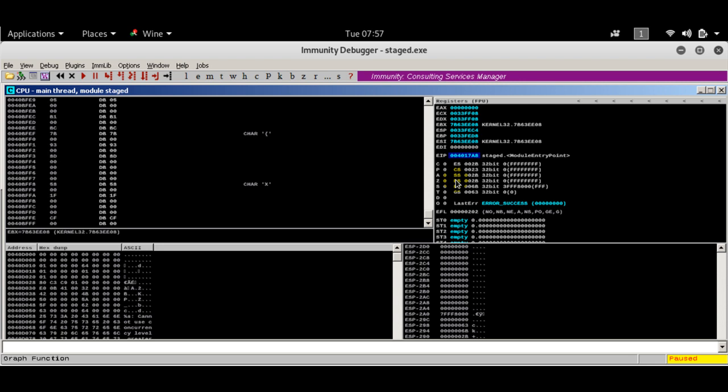Immunity was used to find the BlueKeep flaw, to inject certain code and see if that particular program runs in a different way, like if it pops a shell or not, if we enter certain payloads.